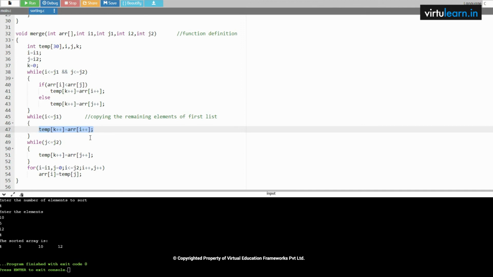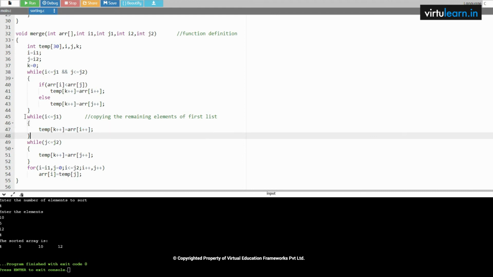In array of 0 we have 10, that we are going to store in temp of 1. For the next iteration the k value will become 2, and the I value will become 1. So I equals 1, j1 equals 0. Now check the condition for this while loop. Is 1 less than or equal to 0? The condition is false. Then we are coming out of this particular while loop.